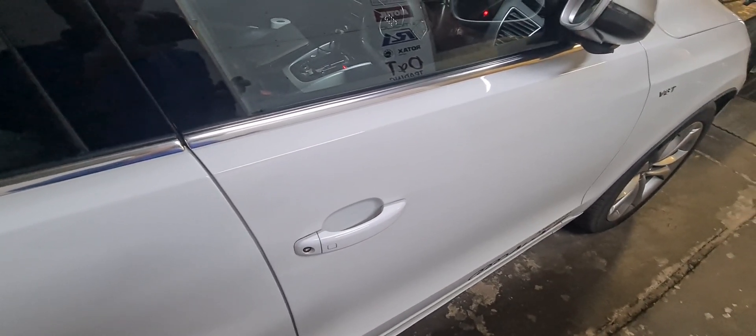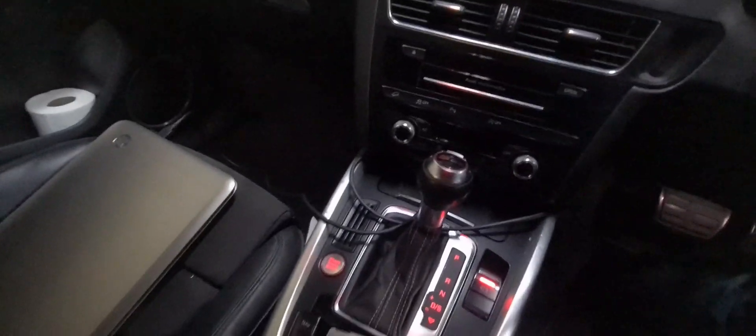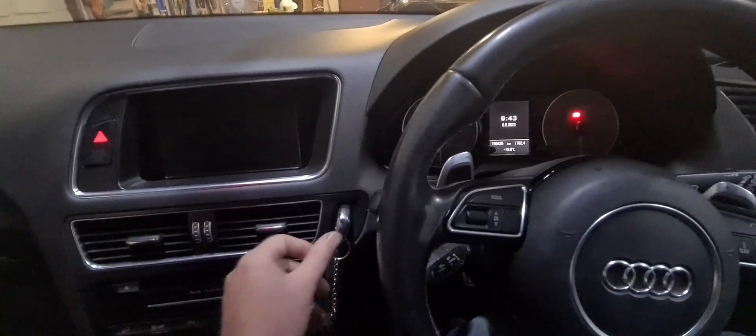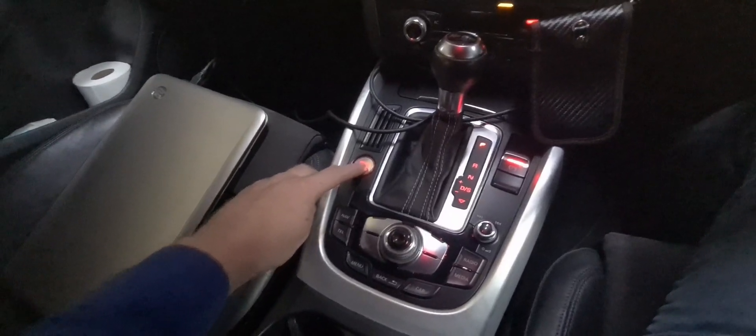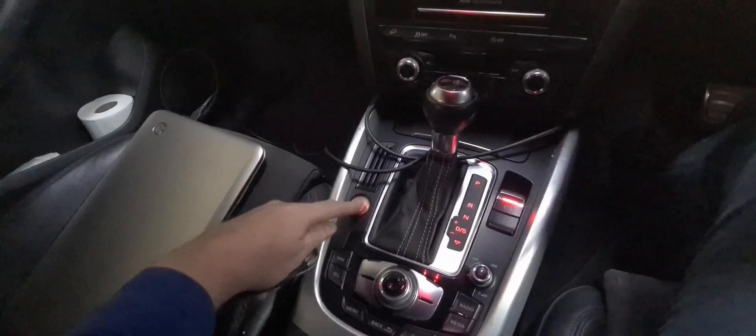Now the key is still working for the push button. I'll just get in the vehicle. At the moment I've got the key with me. Close the door. As you can see, the key is with me. We can step on the brake and press — it's not starting the vehicle. You have to physically put the key into its slot. Then you can step on the brake, press, and the vehicle starts. That is the way you can also shut down the vehicle with the stop-start button, and remove the key. Without the key, you cannot start the vehicle.